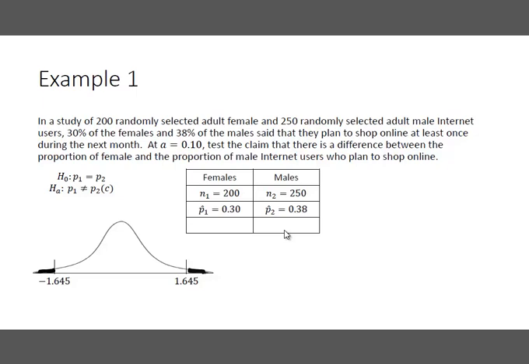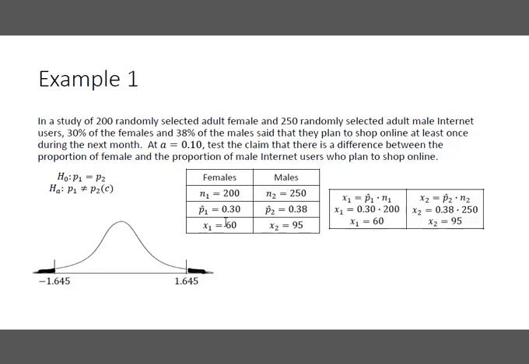If you can guess, how can I get that number if I know the overall percentage and the sample size? If you guessed multiplying the percentage times that to get the actual number, you'd be absolutely correct. So let me show you the math behind this. If you are not given the X, one simple way of doing this is multiplying the sample percentage times the number of people in your study in that group, and then that will give me the actual raw count number. So 60 of those 200 females, aka 30% of them, plan on shopping the next month. Same again with the male shoppers. You take the percentage, multiply it by the sample size, and you're at 95 actual male shoppers.